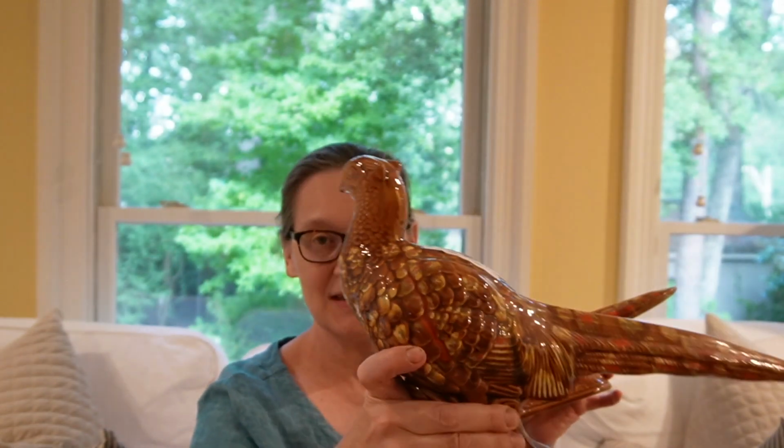The next thing I found, I'm not quite ready to add these to the decor yet. I'll probably add these late October, early November. But these are going to get an upcycle, and they are these pheasants. I found these at the end of the season last year. I love the color on them, but our house has a lot of dark trim, and so I think these will just blend in. So I think that I'm going to paint them. I'm not real sure yet, but I will show y'all that upcycle when I get that done. Like I said, maybe the end of October, early November is when I will put these into our decor.